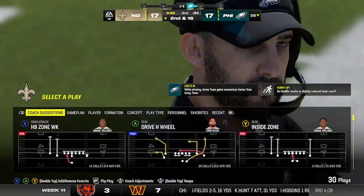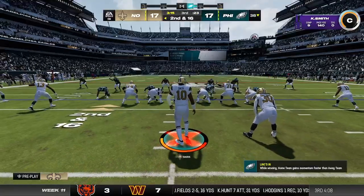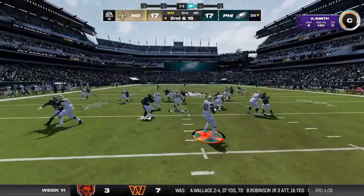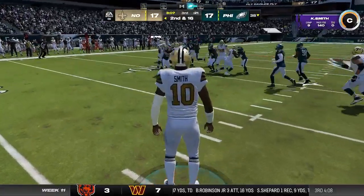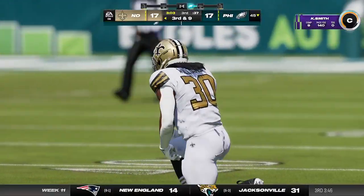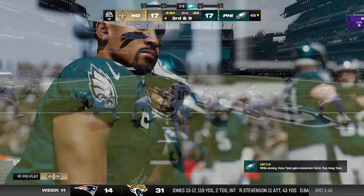Well, obviously they would have at least liked to have gotten back to the original line of scrimmage. Instead now, they're dealing with second and long. I thought they would have passed it after the penalty. Probably wish they would have now. Able to push his way through. And he's brought down, but not before a really nice stiff arm to create a little space. 73 yards rushing for him now in the ballgame.